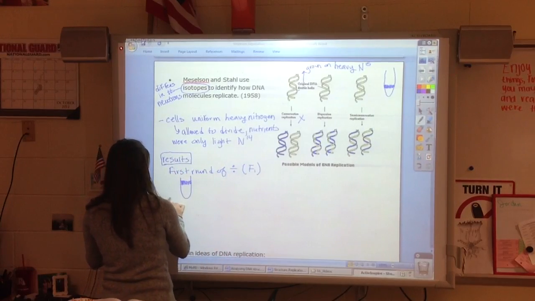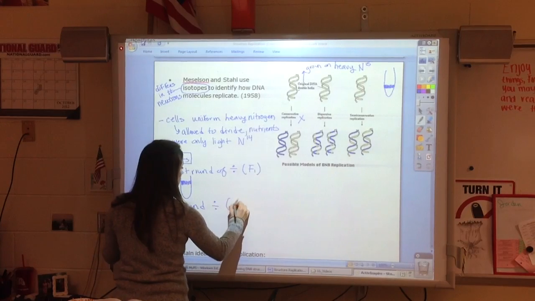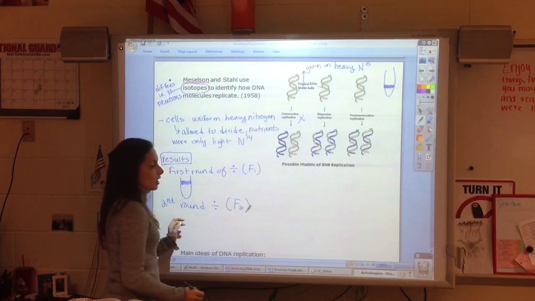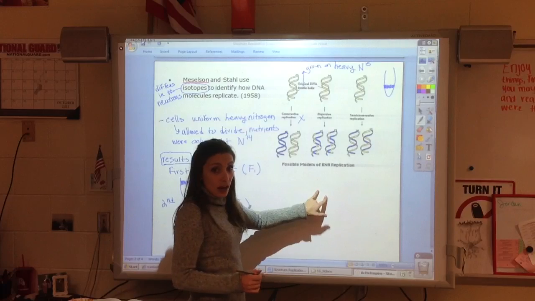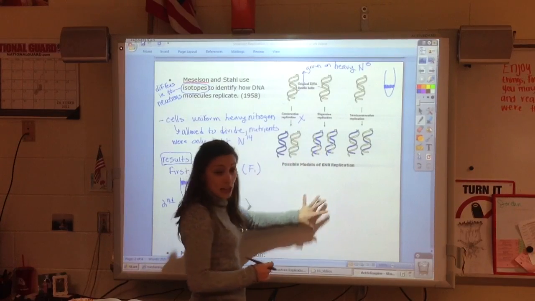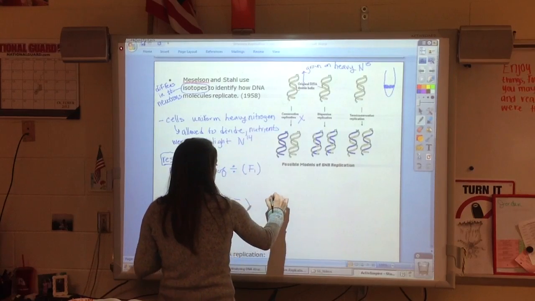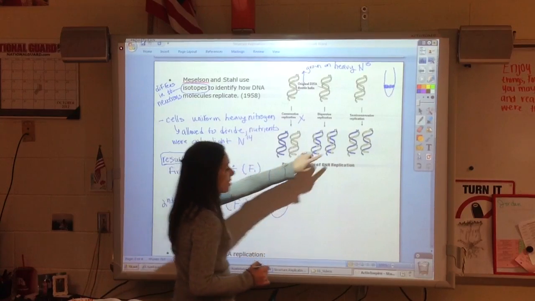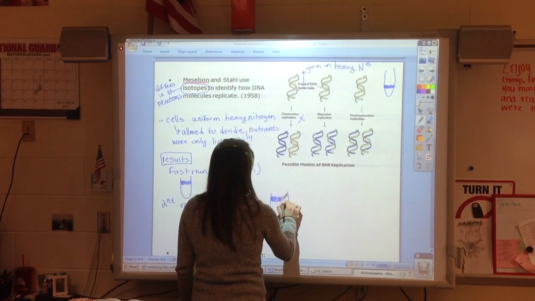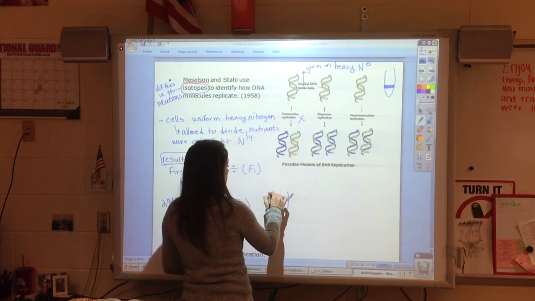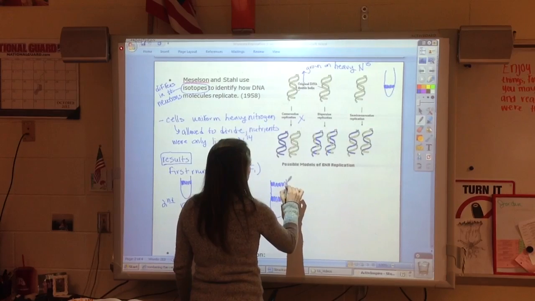So they did a second round. And this would be, second round of division would be like the F2 generation. And if this happened again, what we should see is, again, some hybrids. Everything being equal, that basically you're cutting it up and dividing it equally. What they saw is that there were some that were medium, and then keep in mind, now we're growing it on the light, so guess what? They saw some that were all light.